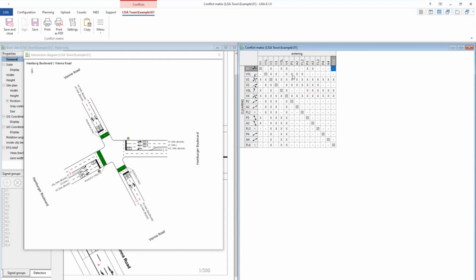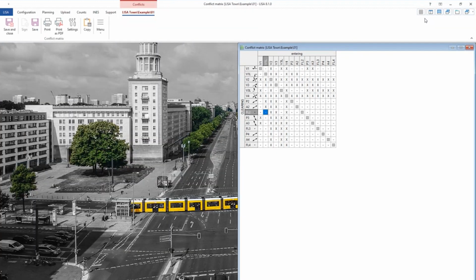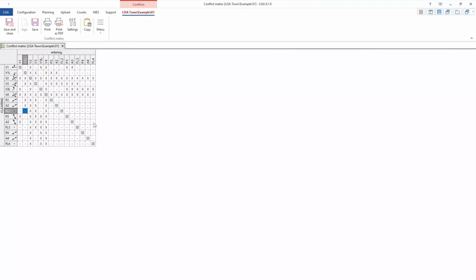V4, yes, V2 and FL2 is not a conflict. So similarly, we will do it for the entire matrix. And you notice something, if I remove here or add here, it automatically reflects to FL2A V1L here because they are symmetric. Okay, I close this and make it maximum.